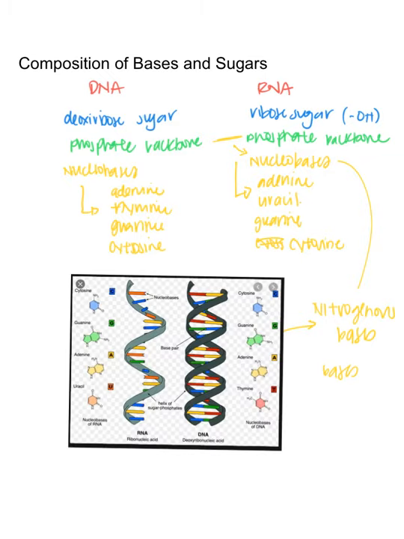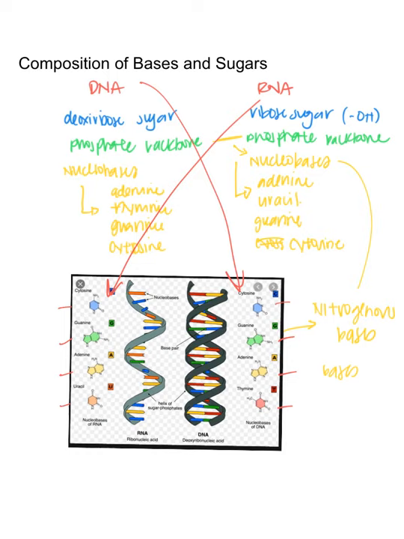Here's that picture again, but just a reminder, it's backwards, I don't know how to switch it, I'm sorry. But here we have for RNA, you can see our cytosine, guanine, adenine, and uracil. For DNA, we've got our cytosine, guanine, adenine and thymine. So the nucleobases here are different.